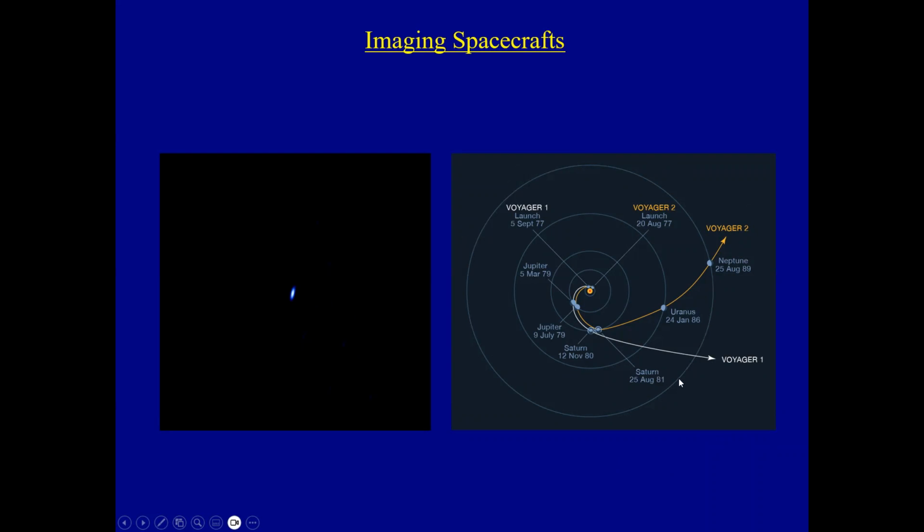So this is the orbit of Neptune, and this is the orbit of Uranus, and this is the Sun here. The orbit of Earth is not even visible at this scale, right? So this is the current location of the Voyager spacecraft. It's beyond the orbit of Pluto, beyond our solar system. They are actually in the Oort cloud now, beyond the margins of the Sun's influence. Basically, the gravitational pull of the Sun is no longer the major force acting on this spacecraft.